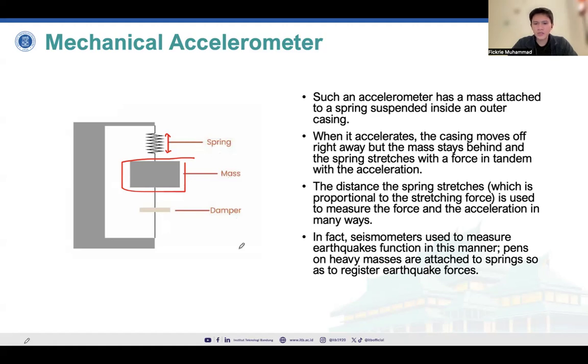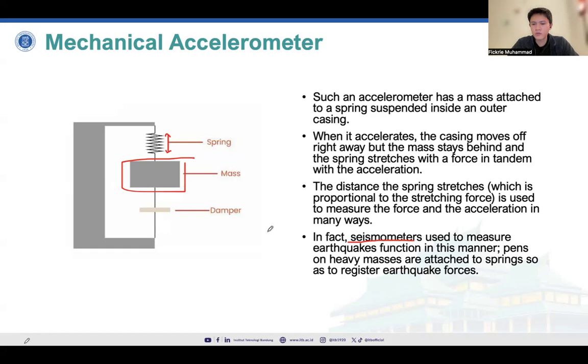So this distance of the spring stretch, the longer or the narrower the spring stretch, is used to measure the force and the acceleration applied in many ways. For example, seismometers are used to measure earthquakes, because of the vibrations, and in a similar manner heavy masses are attached to a spring to register the earthquake force.